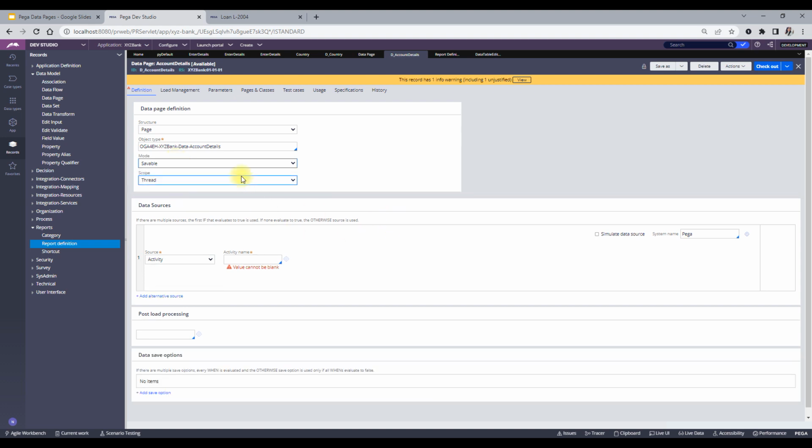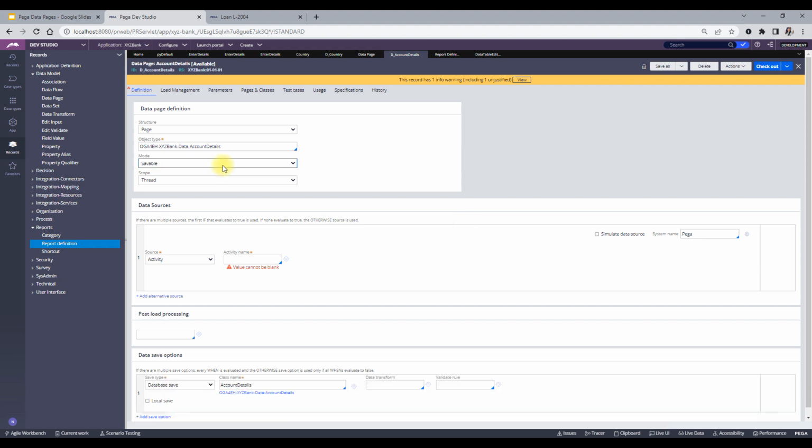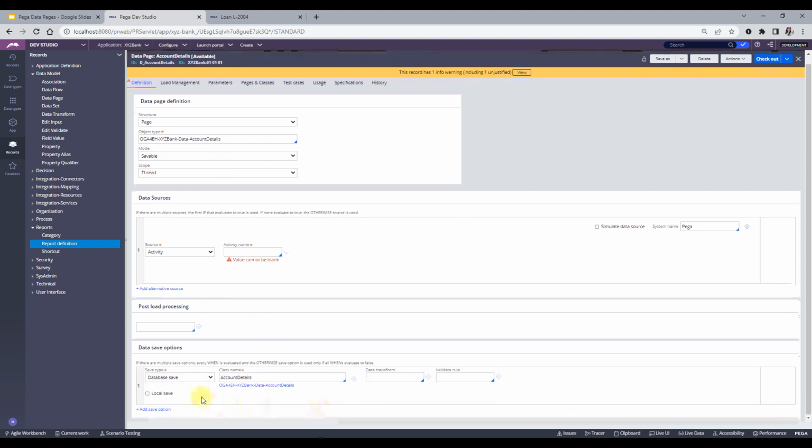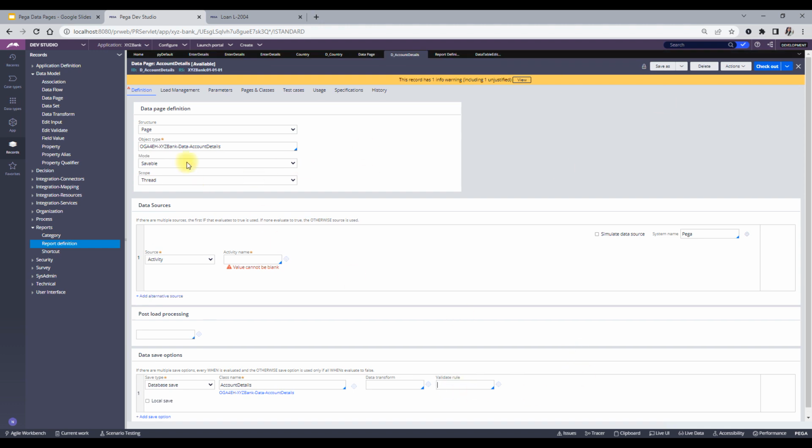Savable has some extra features where you can edit, and you can then save it in your database. You can see there is an extra option coming up. You can do a database save in that class, whichever class you want to save it in, and then you can have an extra data transform and validate rule. So these are the three modes of data pages.